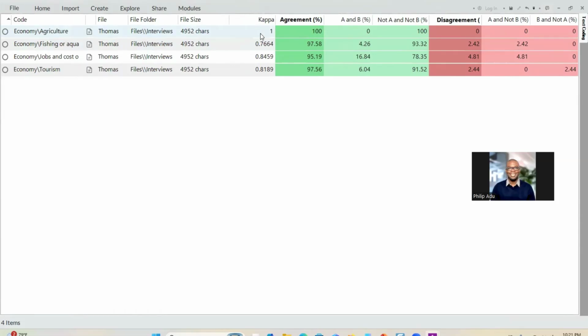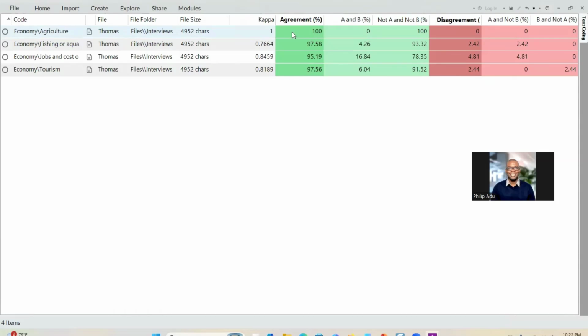Looking at only the kappa score here, it looks like there's consistency in terms of how they apply it in the area of the transcript across the two coders. And you see the agreement here is 100%, right? So it's also a potential indication that the area that the first coder applied is the same as the area that the second coder applied.